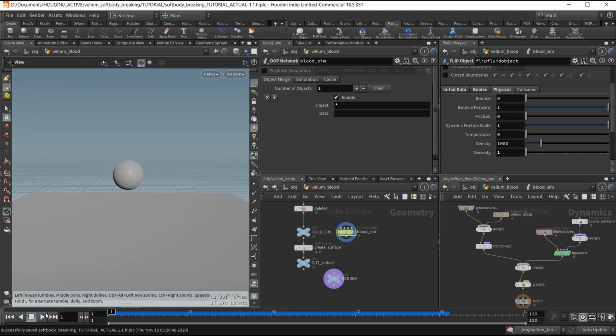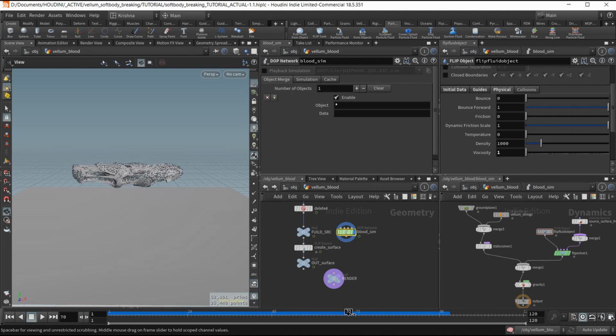Okay, it's done a few frames now. Let's check it out. Okay, so you can see that. All right, there are a few problems here. First of all, it's just showing up like that. That's not very good. And then there's a lot of blood coming out, but it's not dropping anymore. Okay, so let's fix this one by one.